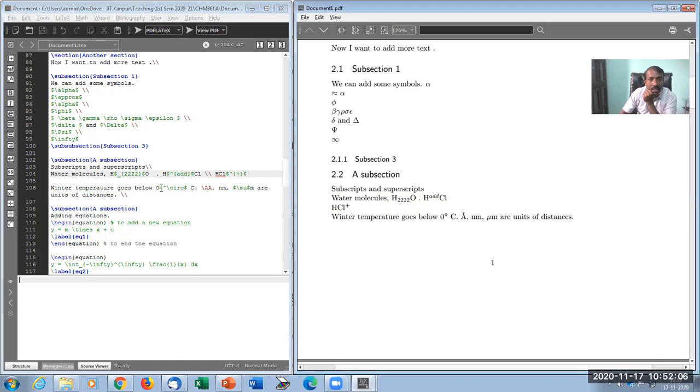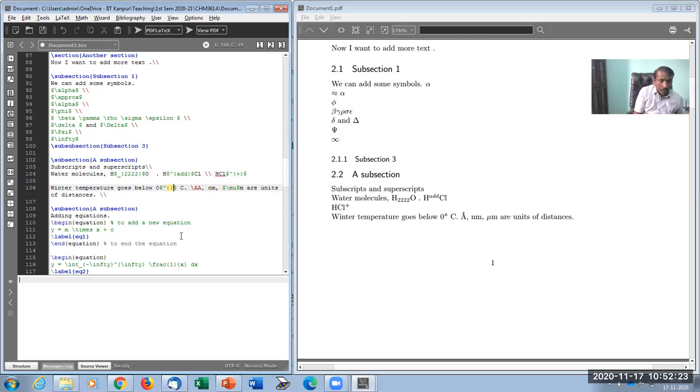Now, similarly, you can also just write, see, like, 0 degrees Celsius. For the degree Celsius, you can use this symbol, and there is something you can insert here called circ that represents the degree, or you can just put a 0 here, and that will also do the job.